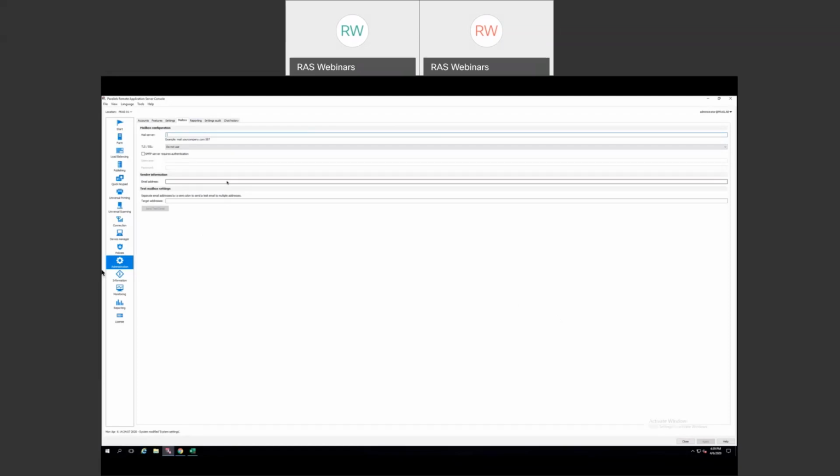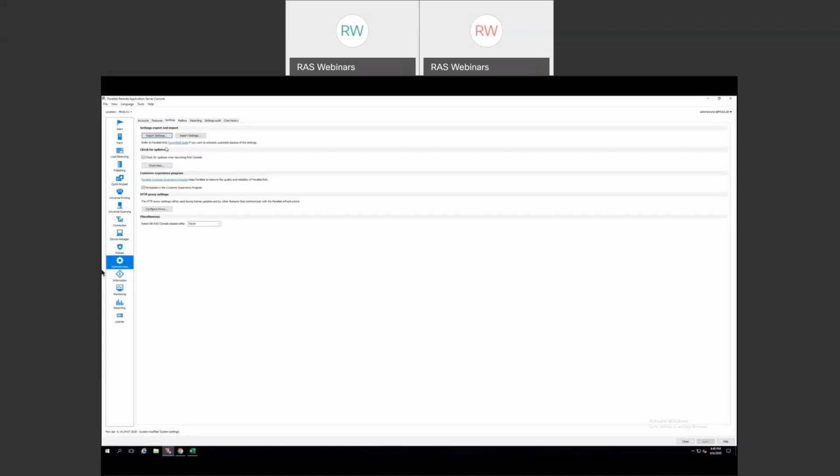You also can send out emails to your end users for onboarding people: here's how you connect to the system, here's a link to download. Or if you're using HTML5, it'll send them the link directly to just go to this URL and go. That's easy enough. Under the settings tab, this is where you would back up all the settings within the RAS console, all this work that we've done. Yes, you can back it up, please do. You also can restore.